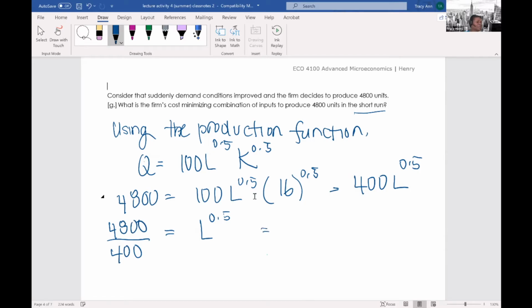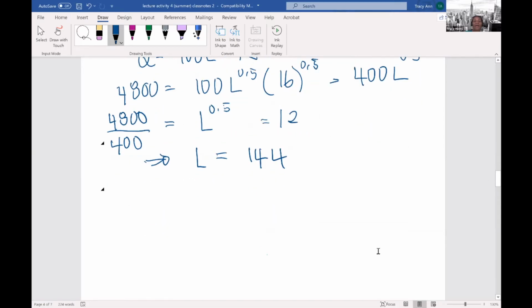that's just way too much math for me. If you guys let me figure this out from my rickety calculator before you, L to the 0.5 is equal to 12. Okay, thank you. Someone got it. And yes, thank you for putting up the answer for my next question. So if L to the 0.5 is equal to 12, then this implies that L, labor, is equal to 144. Fantastic. So the first cost minimizing combination of inputs will now be 144, and he's still using his 16.